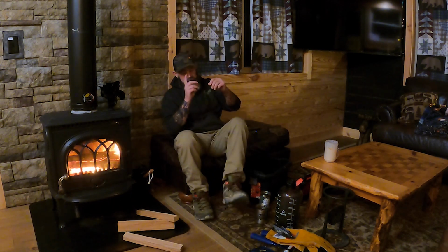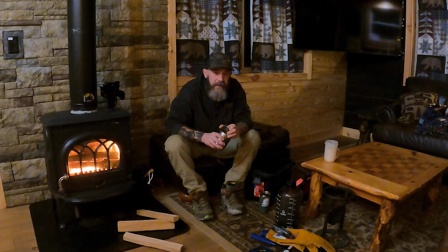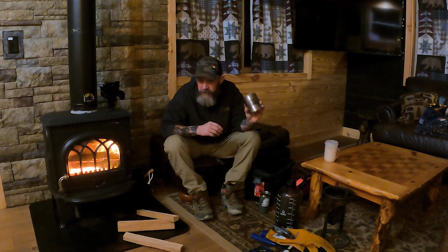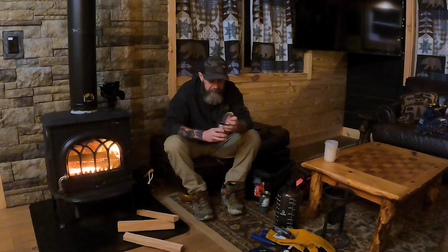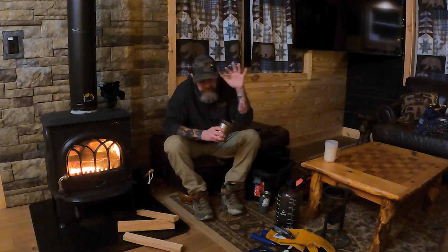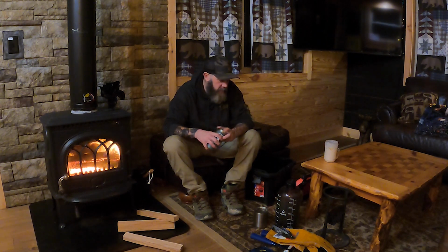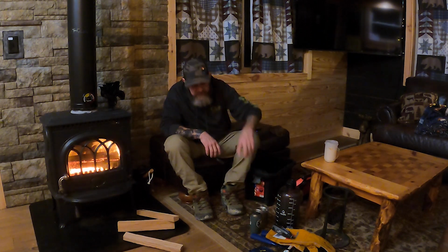On the same food tip, I like the idea of giving my kids their own setup, their own things, and some things that they can only use when we go camping. So whether you're drinking coffee, this is my coffee mug for when I go camping, four-wheeling. I keep this in my camping stuff, and I use this when I go camping. They're just kind of cool little mugs that we don't keep in a cupboard at home, we keep them in the camping gear. So when we do go camping, you're kind of excited to use your camping mug, and that just adds to the experience.